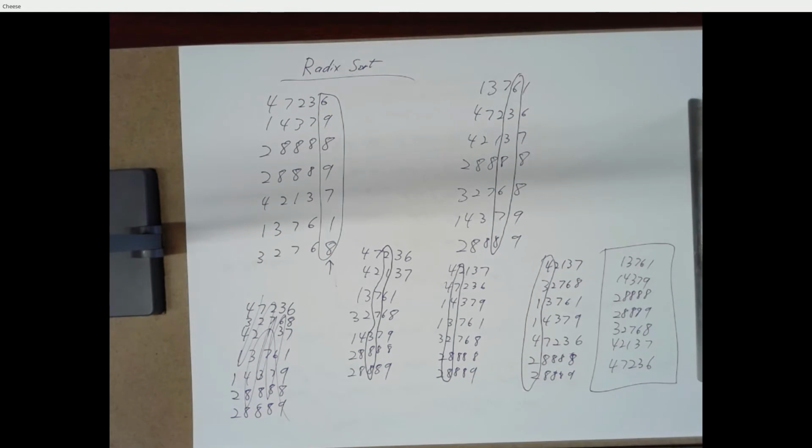Does this become less efficient the longer the numbers you're sorting out? Yeah, the amount of work is directly related to how many digits you have and how many numbers you have to sort, and also how many possibilities you have for each digit. Right, so it's the length of the numbers and how many values you have for each place. It's kind of like n to the power of m, where m is the number of digits in each number. Well, it's not too horrible.